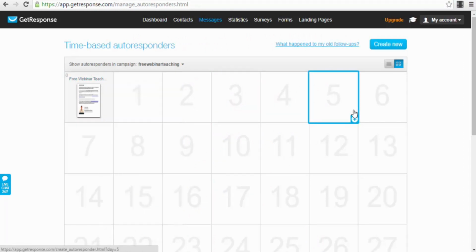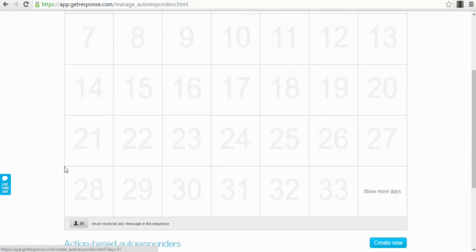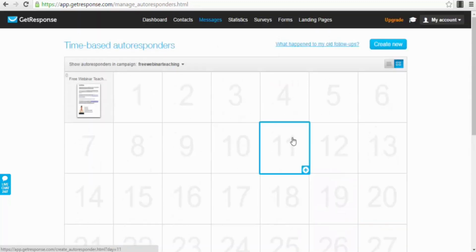That's the power of autoresponder. Then on the second day, because this is day 0 when they subscribe, I can add a different message. Then on the third, and so on till the date of the webinar. It depends on me how many I want to add. I can add even 33 if I want. Automatic messages. This can be very useful, guys. That's why I wanted to show you this.